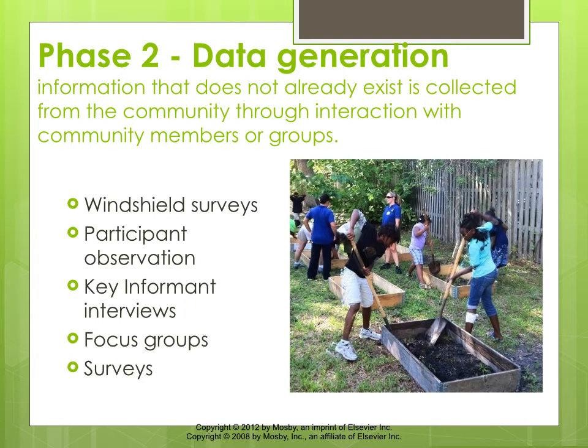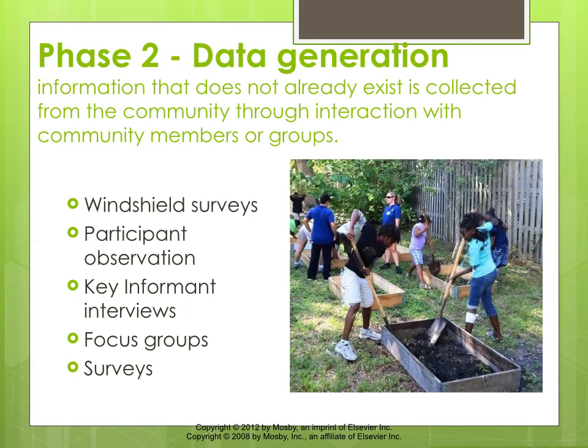With key informant interviews, key informants are people who are familiar with and interact with the community on a regular basis. They don't have to be residents, but they do have to know the community well. For example, representatives from the health department provided key information about those specific toxins in the water in Larson.